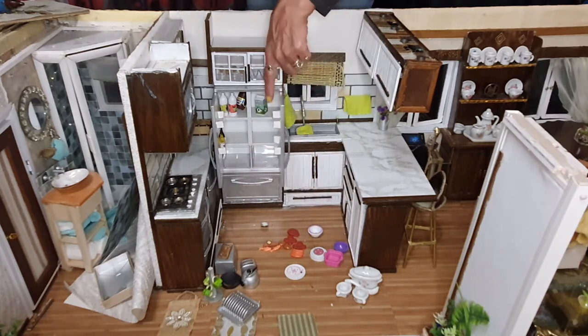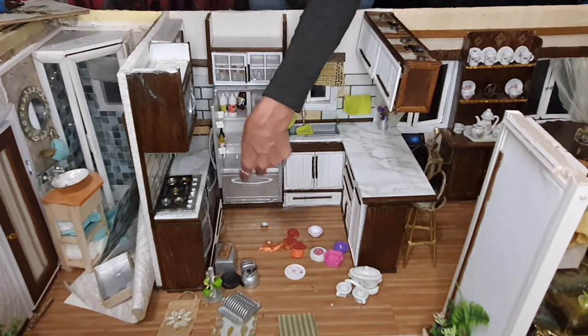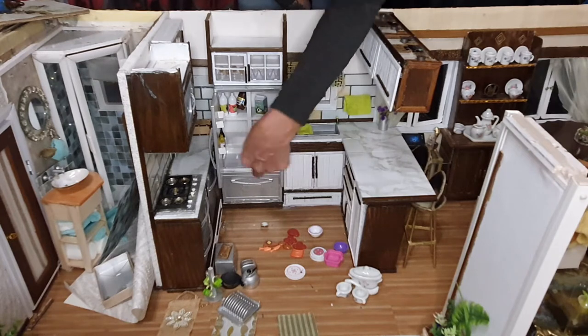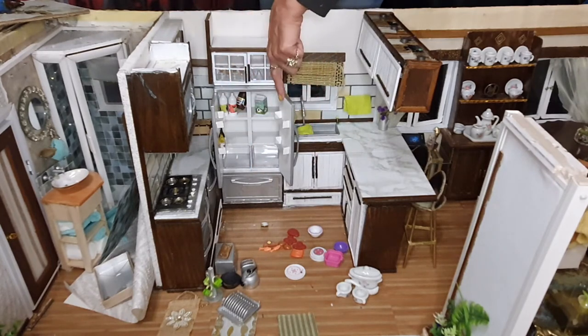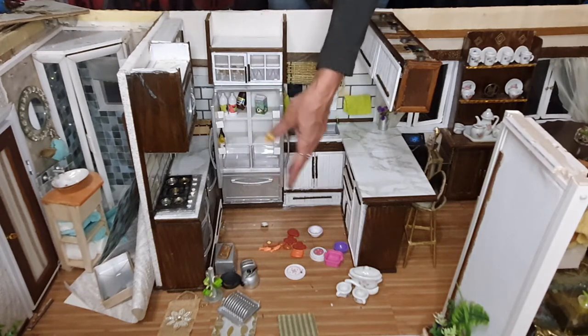The kitchen was just plastic and pink. I sprayed it silver, and the inside I didn't like, the plasticky inside. This was white plastic inside here, but in the doors it was pink because the doors were pink. So I put foam board on the inside, and the back too, so that it can look more like a fridge.